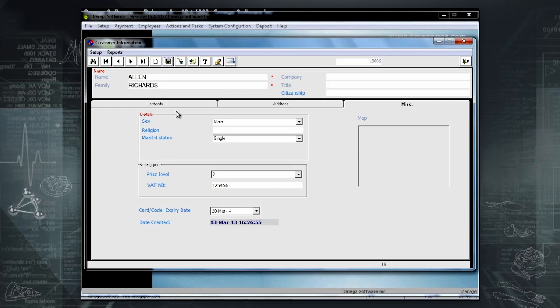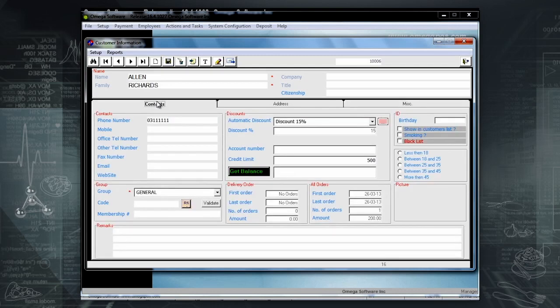In case a card was given to the customer, and this card includes automatic discounts or any other option available in the system, it is possible to determine the expiry date from here. For example, the automatic discount is valid for 1 year only, after which the card has to be renewed, or the expiry date has to be changed, or the percentage has to be modified, according to the customer's loyalty.